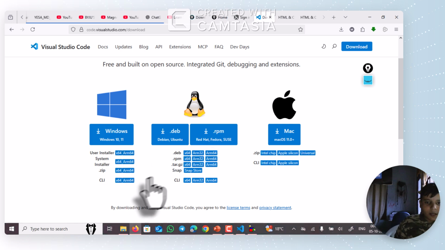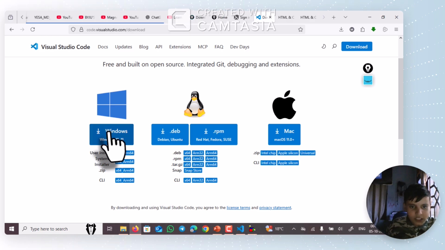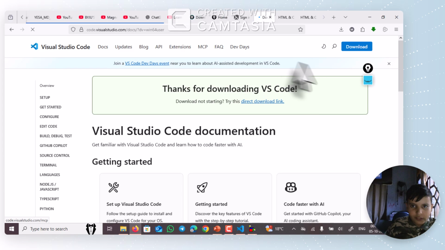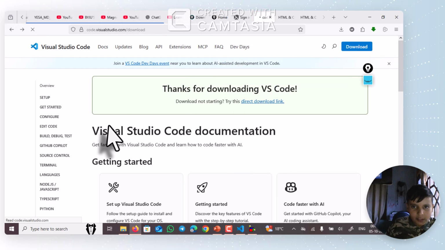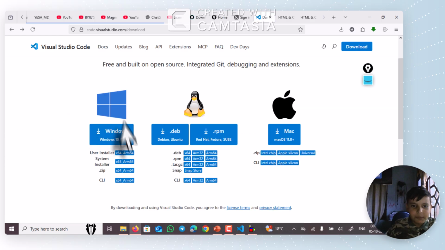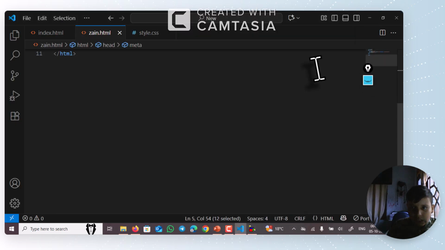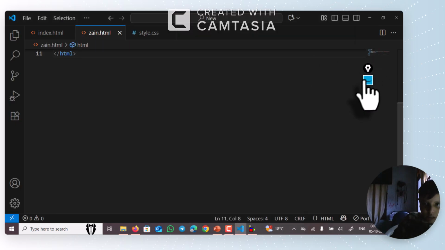And then comes JavaScript. In JavaScript, what does this button do? Now I press Windows. So what will happen? Now it will direct me to another site. By clicking that button, it will redirect me to another site and it will download the VS Code. So that is the logic. So that's JavaScript. JavaScript is actually logic.